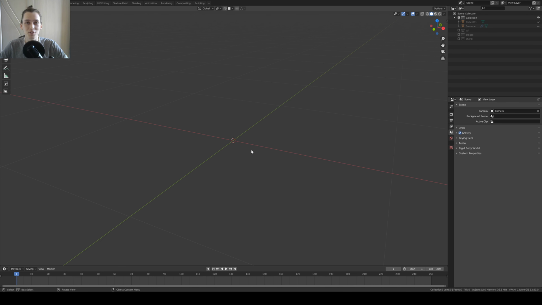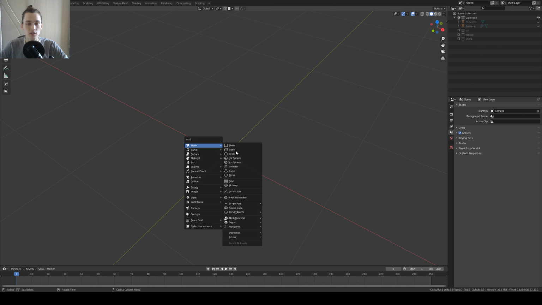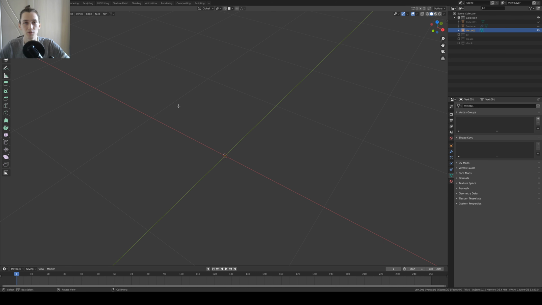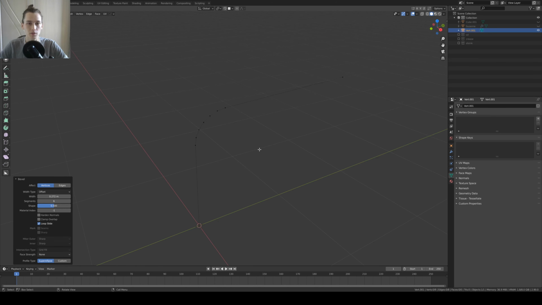Number three, convert mesh to curve. This is very useful because you can create pipes and tubes and stuff like that very easily. Let's add single vert. I have extra objects add-on enabled. Let's jump into edit mode and extrude our vertex. Maybe like that. Add bevel, Control B, then V. Add some segments, maybe like that.